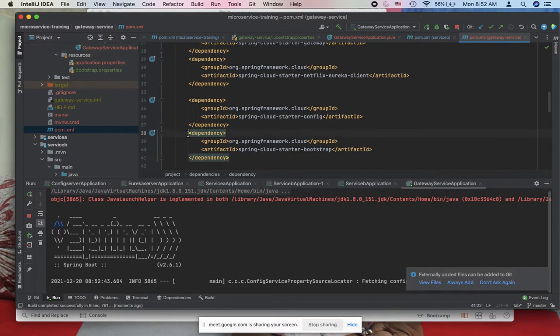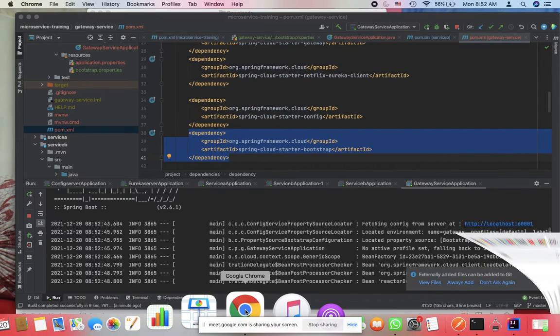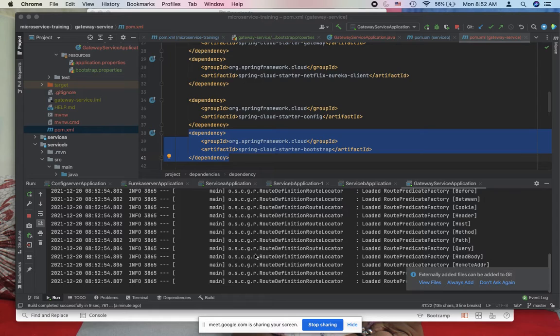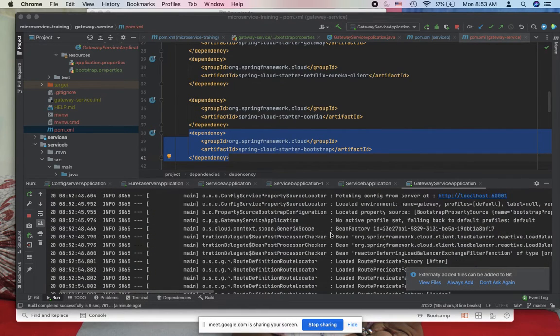So I think bootstrap is not there. Sometimes it doesn't work. Let me paste that in Notepad. Yes, it is running now.